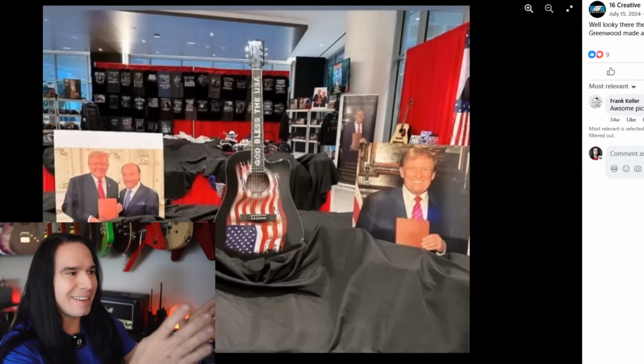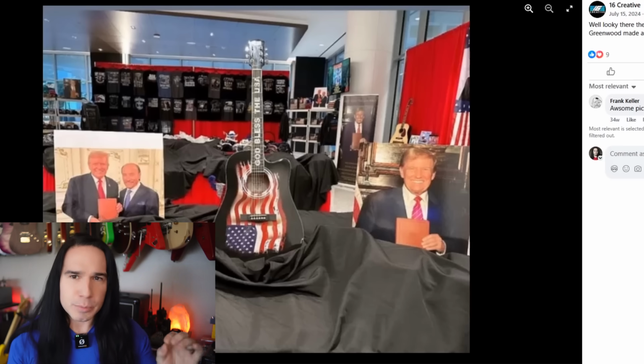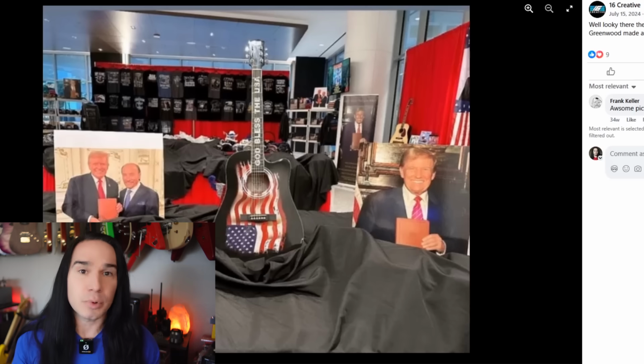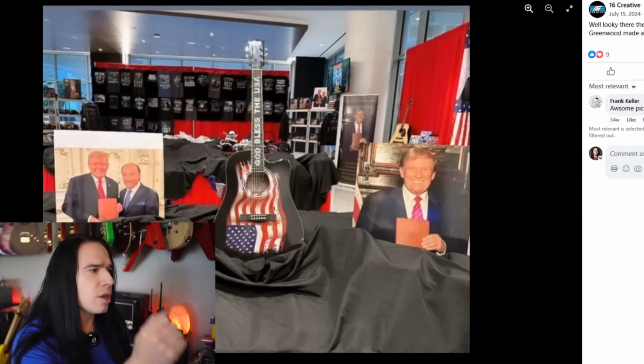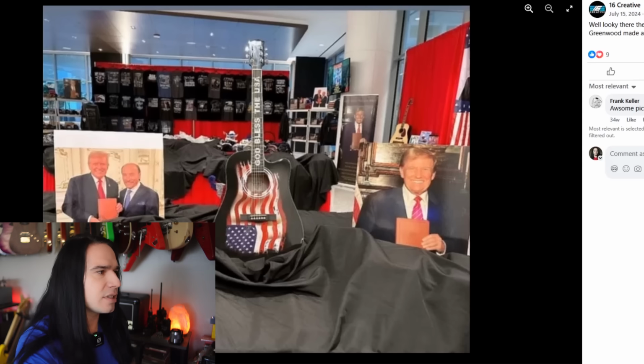And I did a little digging here, and this all lines up, because if you search around, you can find this image on the Facebook page for 16 Creative, which is Lee Greenwood's production company. And look at this. It's an acoustic guitar with the flag. It says God Bless the USA on it.